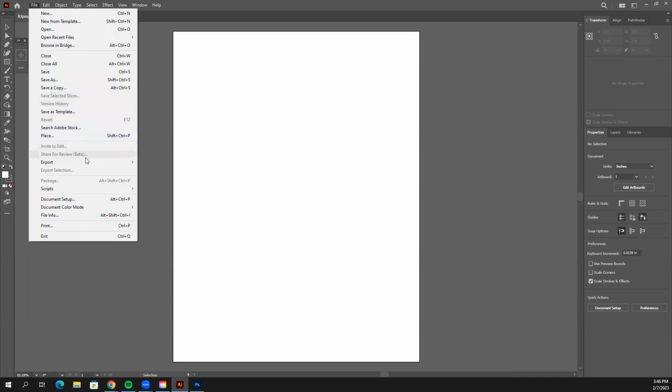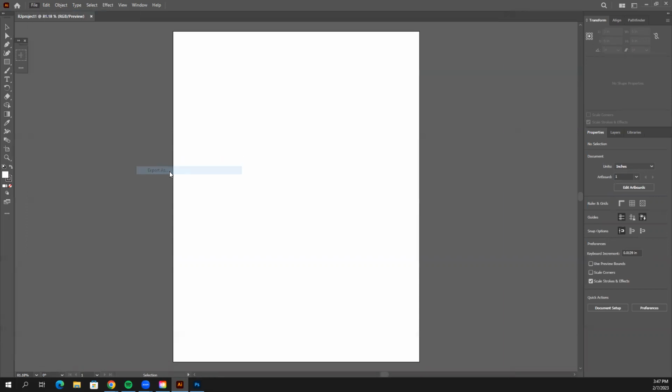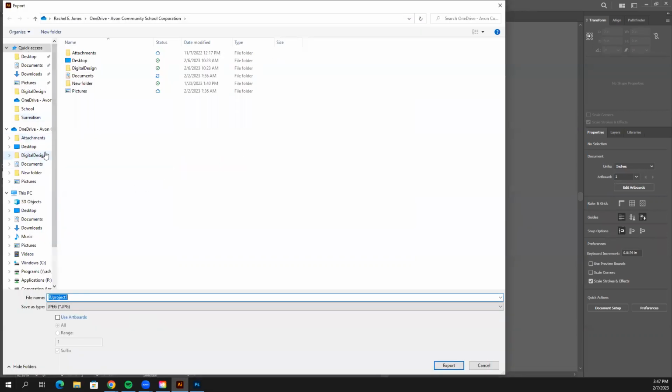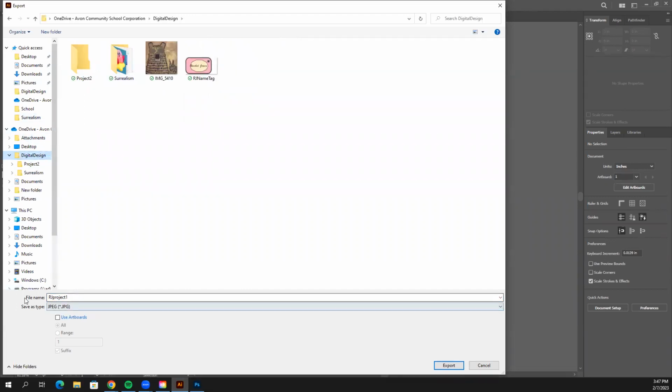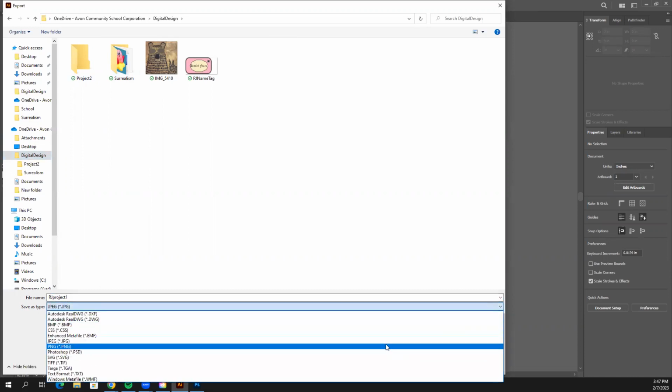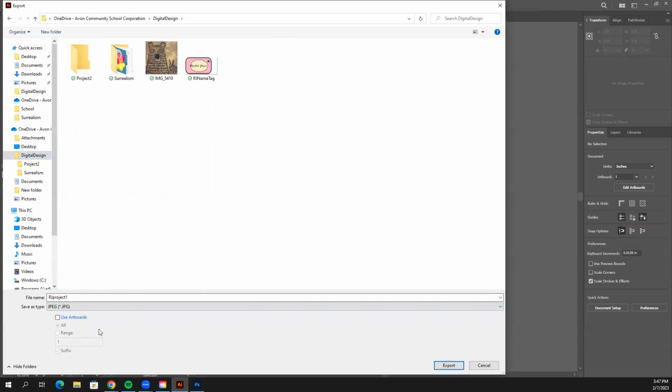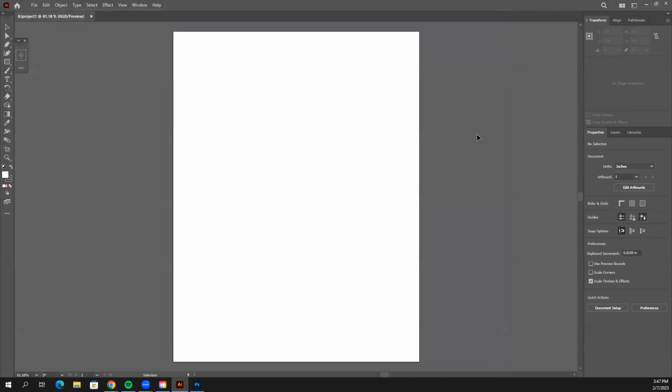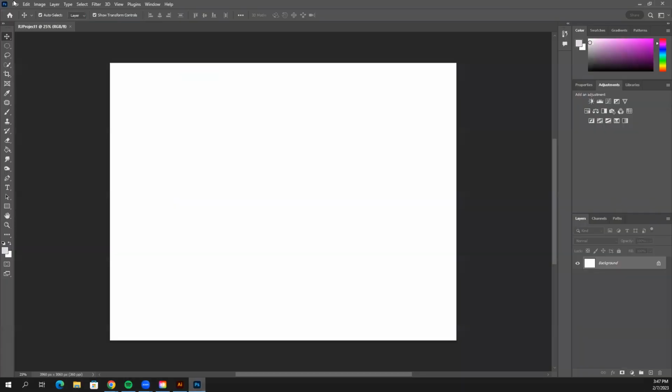When you're done, we'll go to export. This is when you're finally finished. Export as. Save it again to your digital design folder. It's going to be titled down here. If you forgot to title it, go ahead and title it. Save it into your folder if you need to. Change the save as type to JPEG, okay? This means it's a photo. That means we're finally finished, and then you'll hit export. So save as, continue working. Export means you're done. It's the same in Photoshop here.